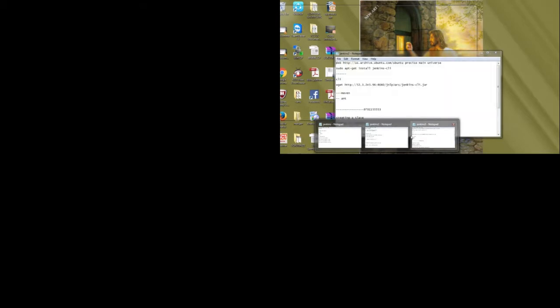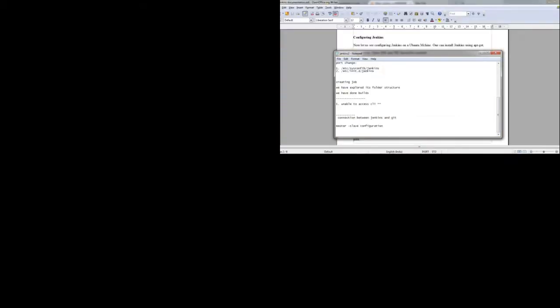OpenJDK and OpenJRE have to be installed first, that is, Java has to be installed. Once Java is installed, we can go ahead and install Jenkins.